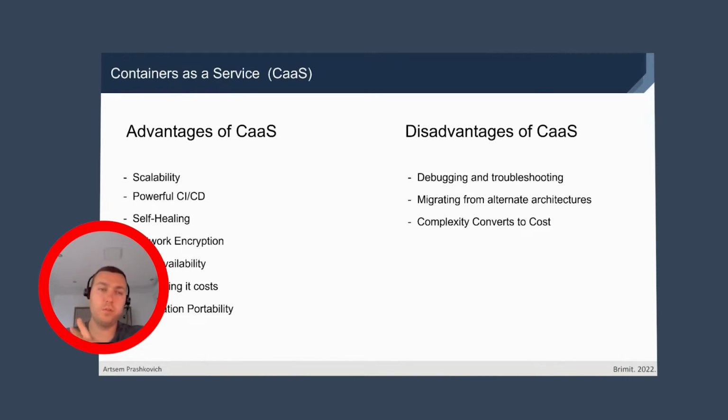Another advantage of Kubernetes is powerful CI/CD processes. Especially, Kubernetes supports out of the box a kind of blue-green deployment, where you have zero downtime on your deployments. Every time you deliver a new version of your application in a Kubernetes cluster, a new copy of your application will be created and run. And once Kubernetes makes sure that your application works and is healthy, the traffic will be switched to the new instance of your application, and the old instance will be shut down and terminated.